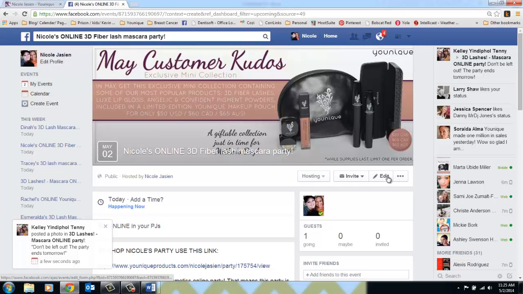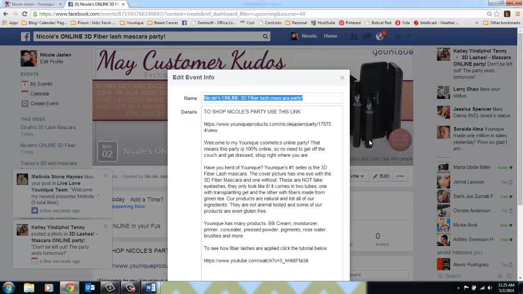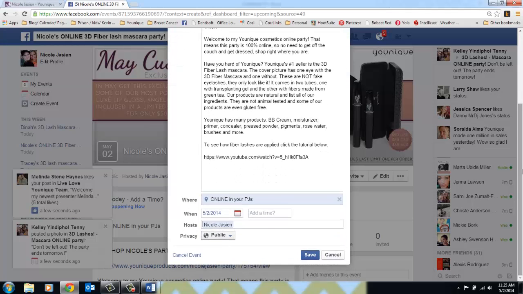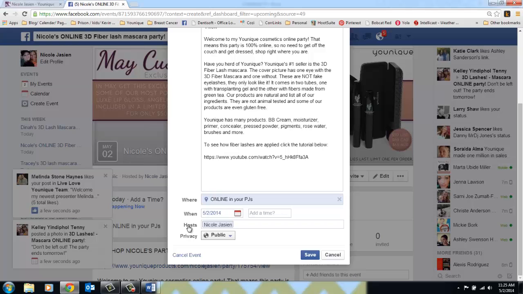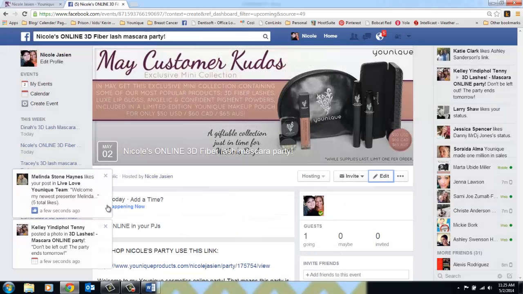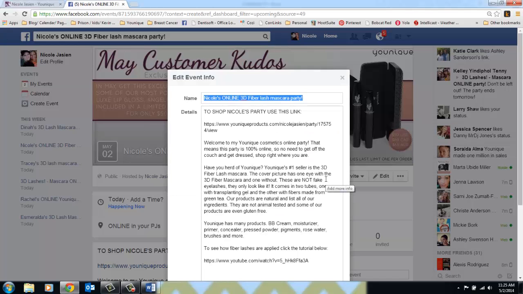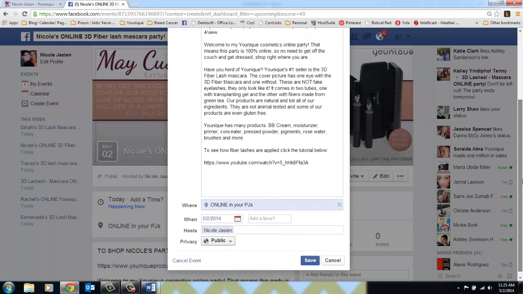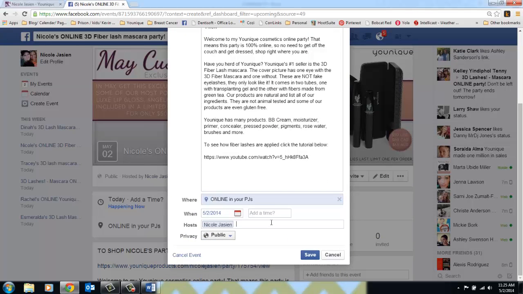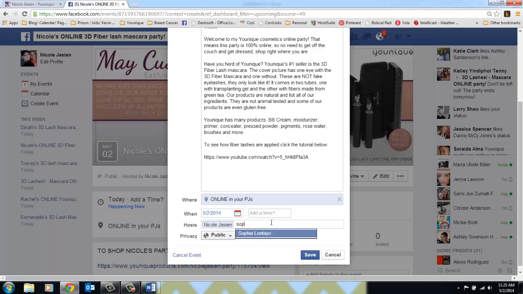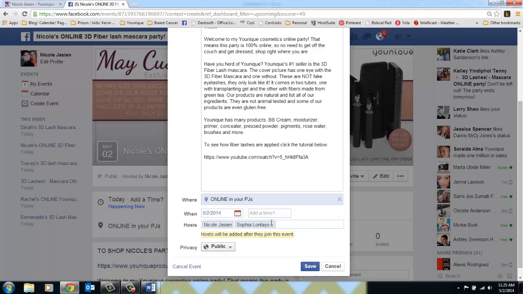So you're going to hit edit, and scroll down, and there's going to be a section that says host. I don't know why it doesn't let you do that in the beginning, but for some reason it just doesn't. And so you have to go back in at that point and add whoever it is, Sophia or whatever. And once you add that person, it's going to automatically send them an invite to the event.